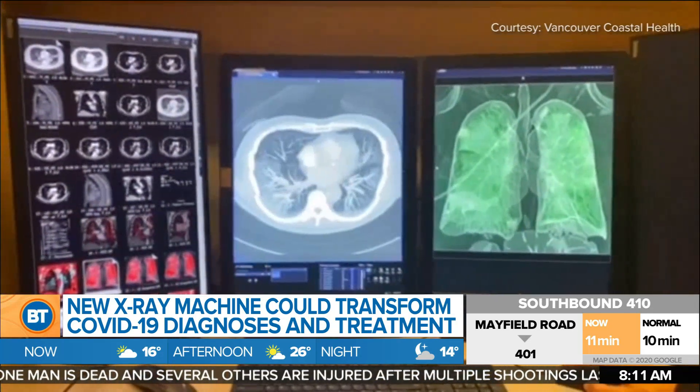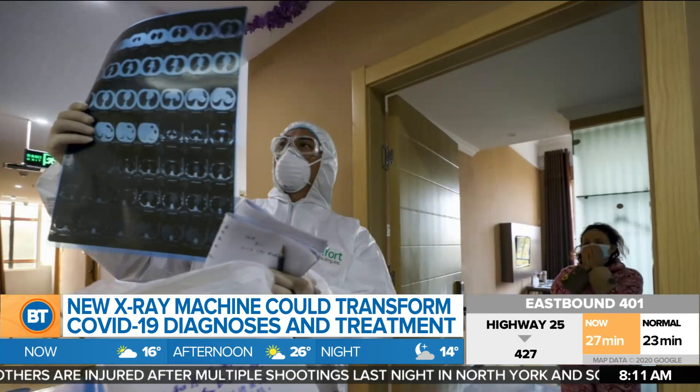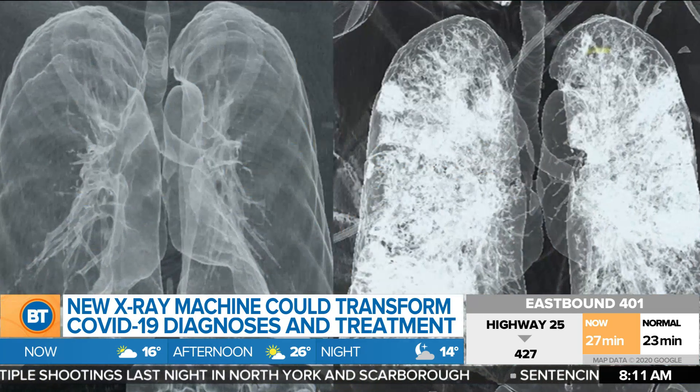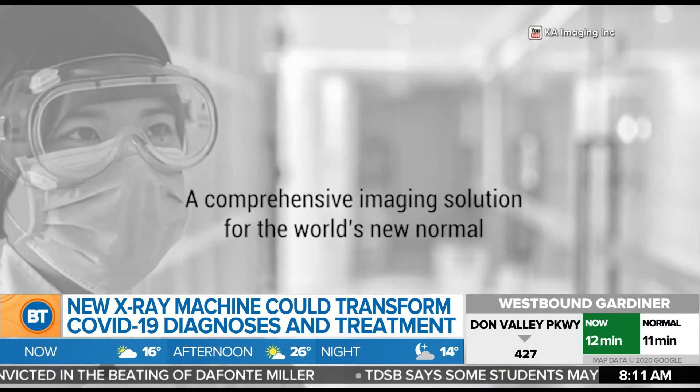The other important piece is that it helps limit the number of COVID-19 patients that get sent for CT scans. CT offers a 3D image versus a 2D image from an x-ray, so it's obviously better, but it's more expensive for hospitals. There are long wait times, and every time a COVID-19 patient uses a CT scan, it causes a delay because they have to clean the machine in between — and a vulnerable patient, like a cancer patient, could be coming to use it after. So this helps streamline that and keep more patients away from CT scans.